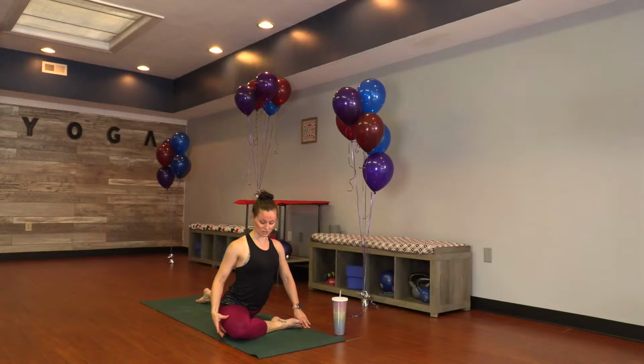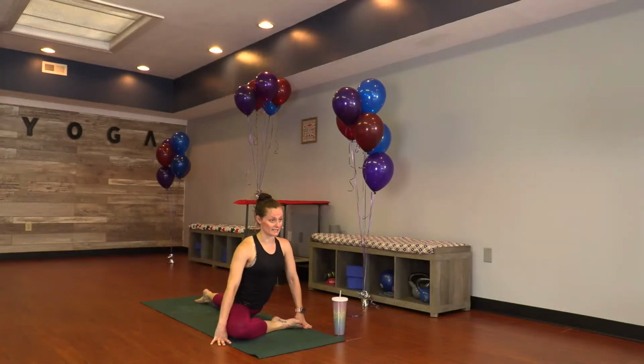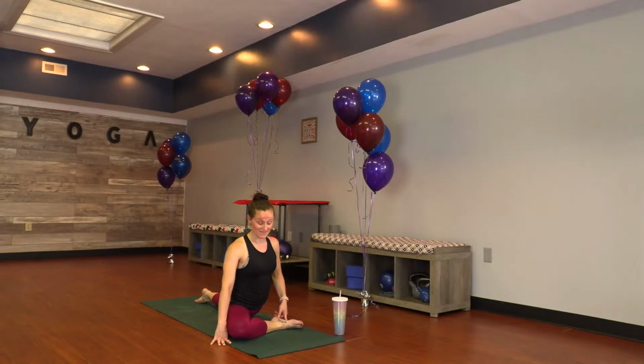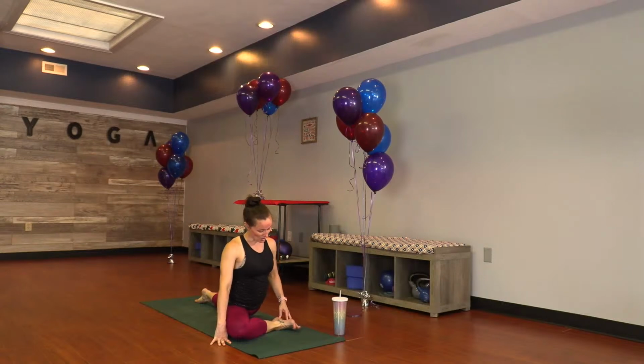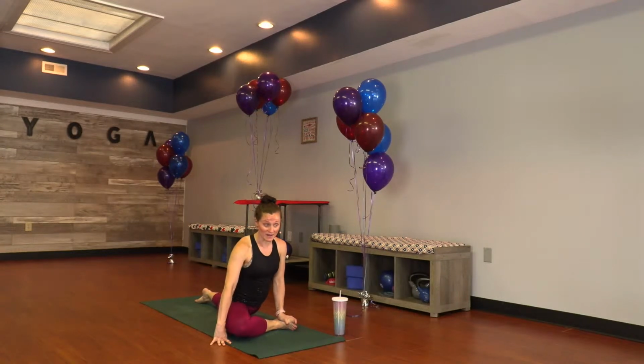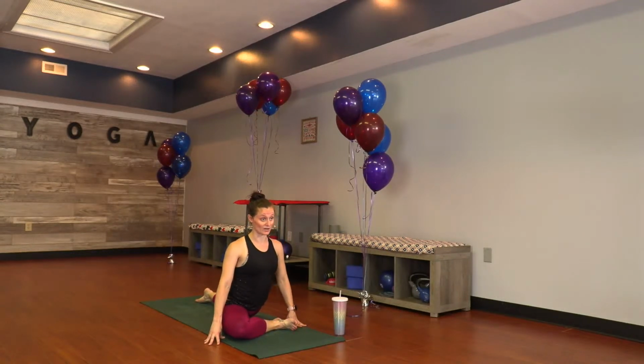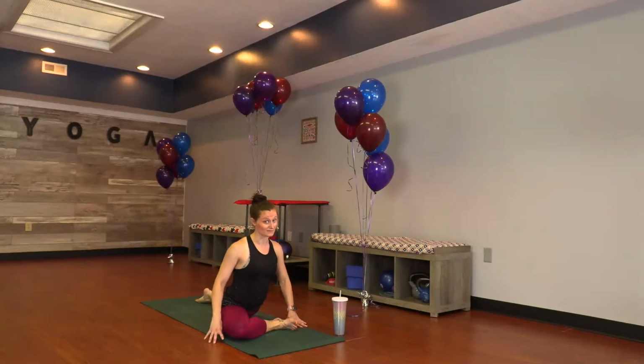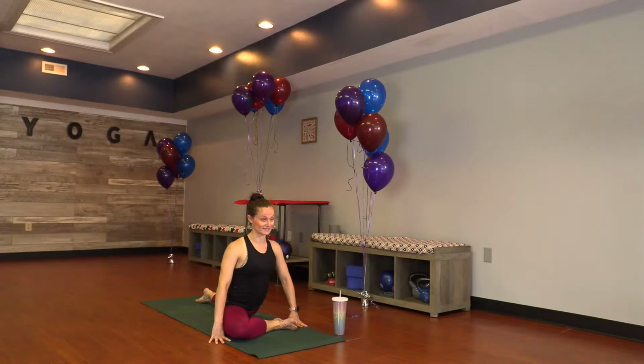Pigeon should be about feeling a stretch on the outer part of your hip. It's been really interesting as I've been in this yoga teacher training 500 hour. He's been talking so much about how we let go of this foot. And I want you to look at yours right now. Is it floppy? Mine is. Or can you push that pinky toe onto your mat and really maintain the squareness of your hips? Did you just find that totally shifted where you were feeling this in your leg? For me, it does. Hold.